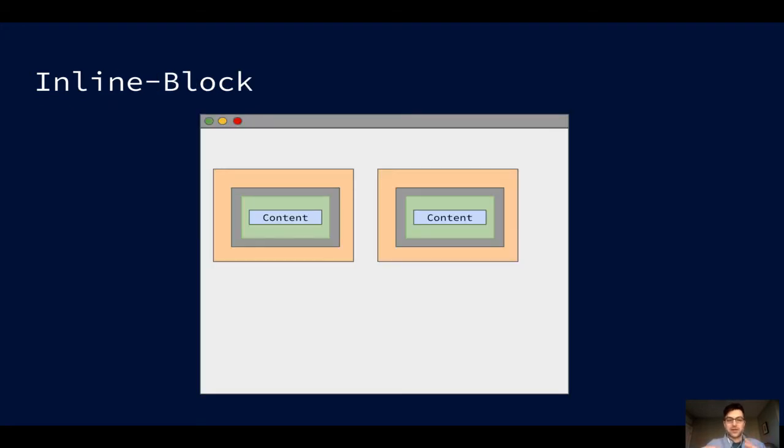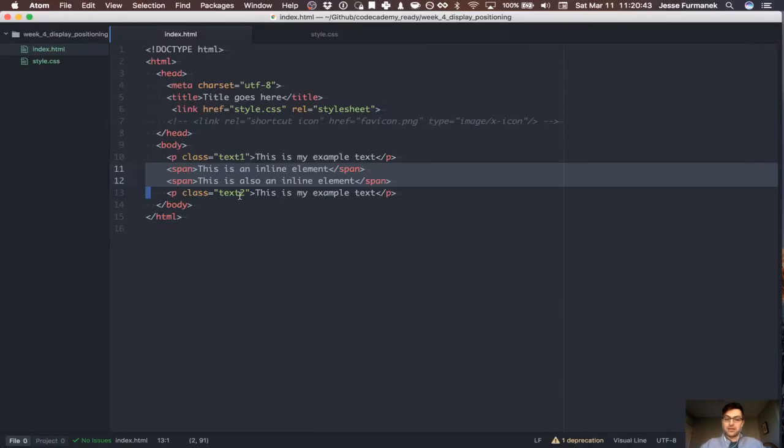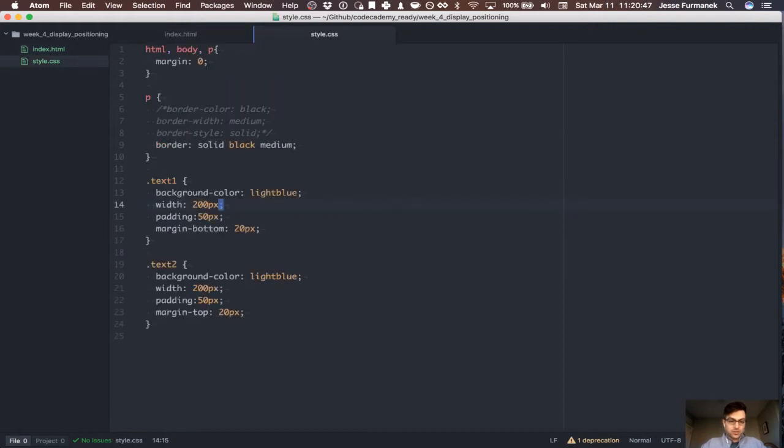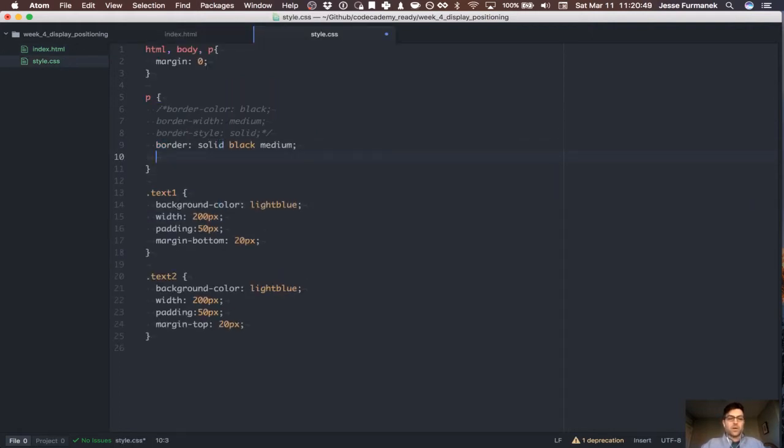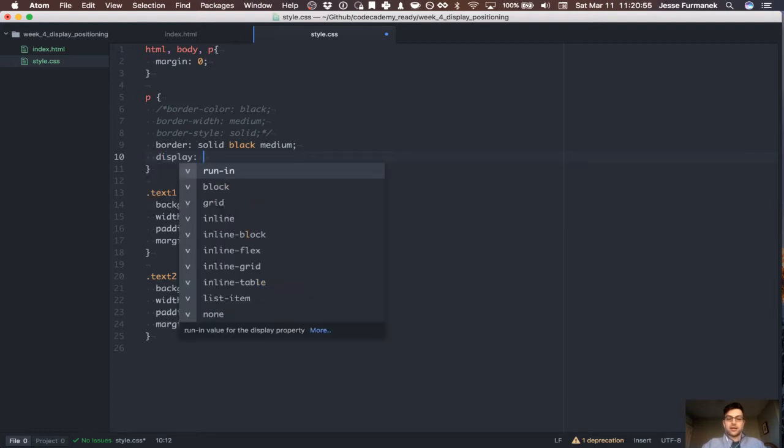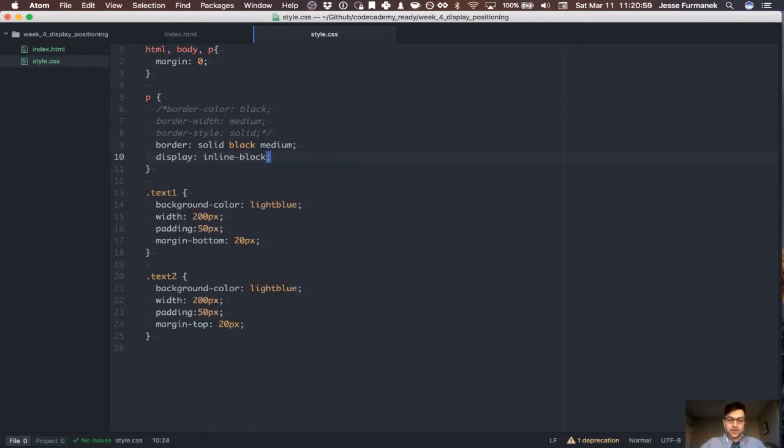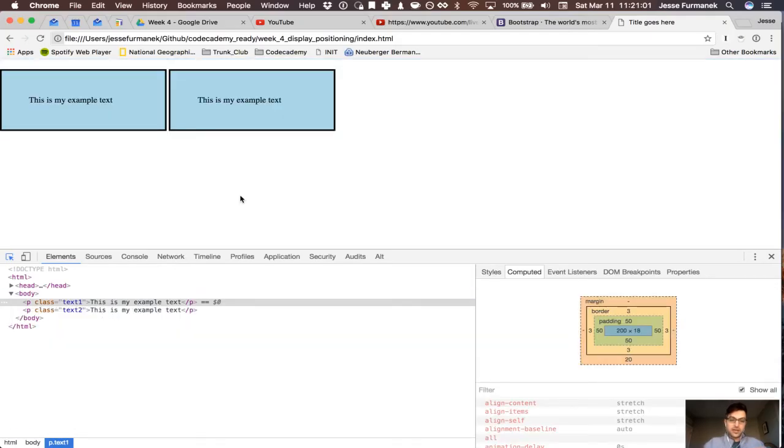The combination of these two is that you have blocks that behave a lot like an inline element. So if I were to say all paragraphs display not like a block as they normally do, but instead as an inline block, you'll see a different behavior.